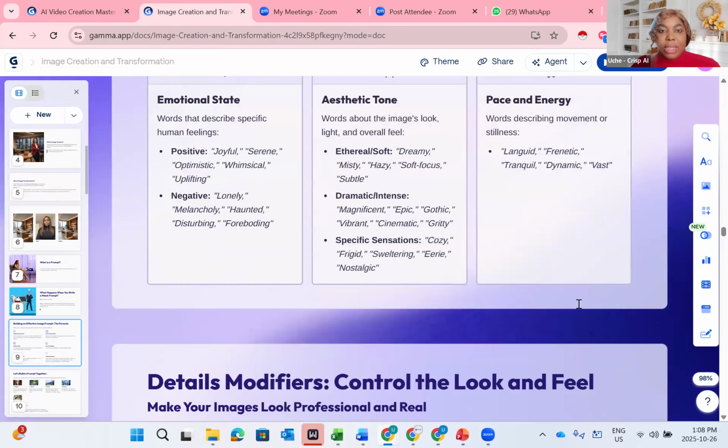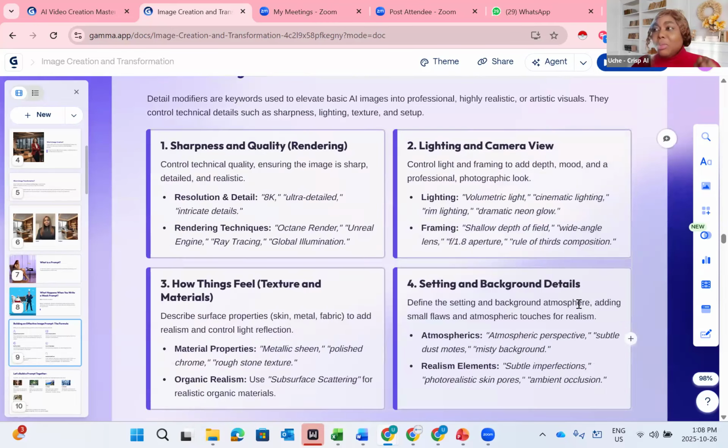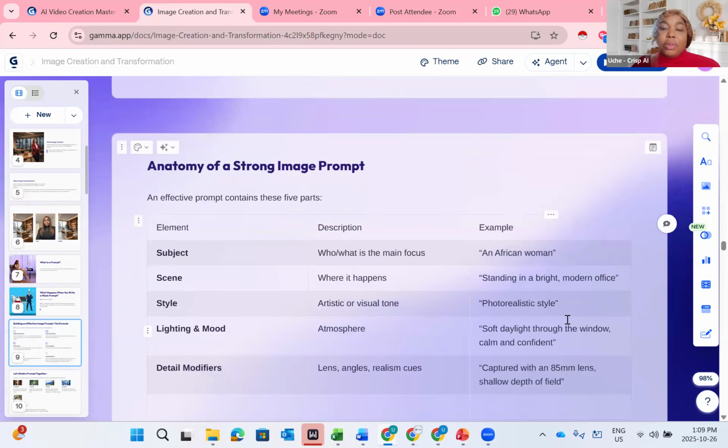And then we talked about the detail modifier. This is what makes your AI image clear and sharp. Define whether you want it ultra detailed, 8K, or high definition. This is what makes your image what it is, and usually it comes at the end of the prompt.